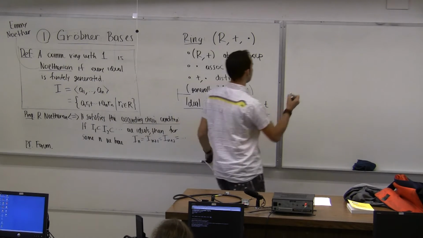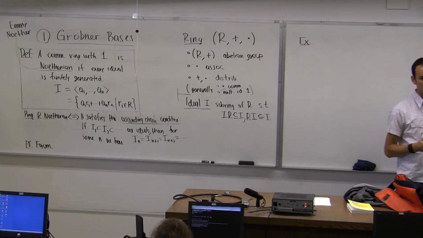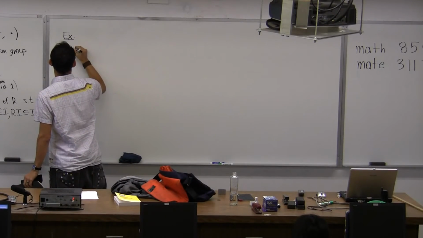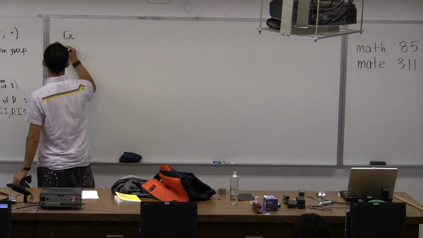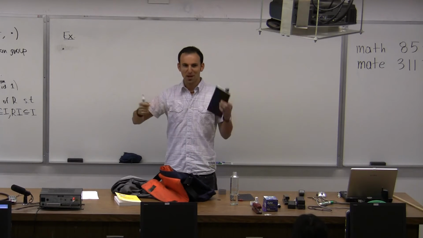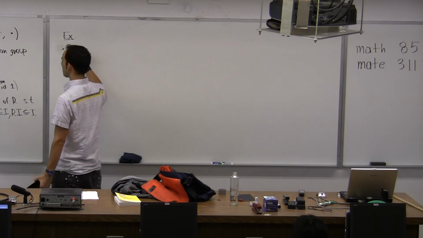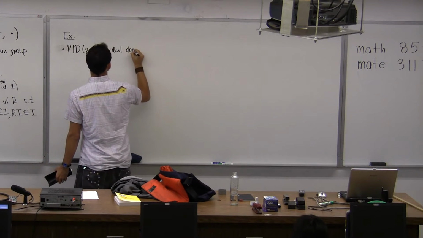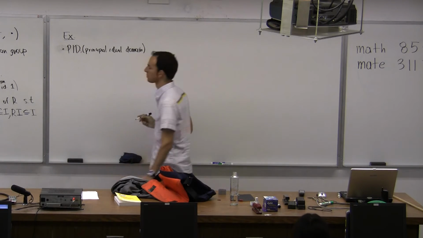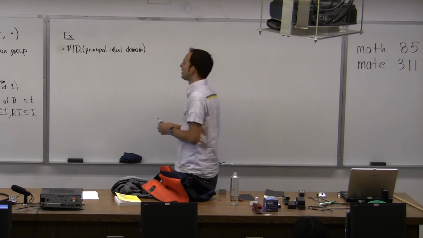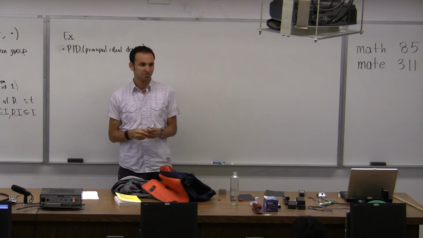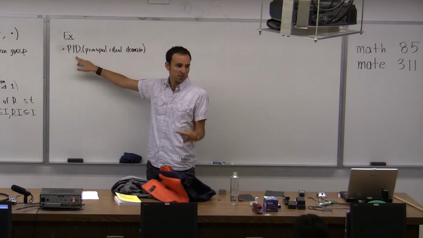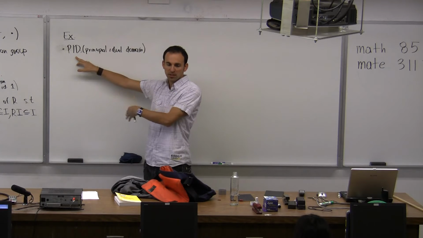So what are some examples? Every time that I give you a definition, I should give you an example of what a Noetherian ring might be. Well, for example, remember what we did in the class before this one, there was something called a PID, or principal ideal domain. What did that mean? That meant these were domains where every ideal was principal. And if we remember, principal ideals are the ones that are generated by a single element. So what we have here is that every ideal is generated by a single element. That's a finite number of elements.